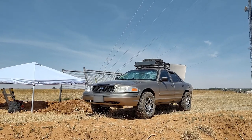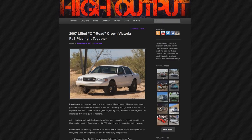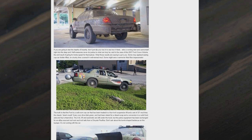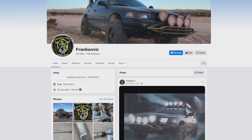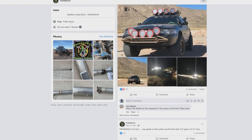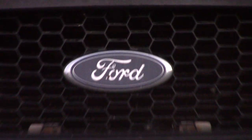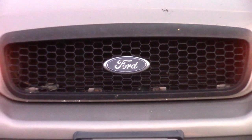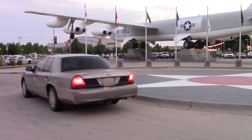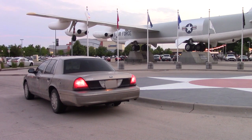To prepare for my lifted Panther build, I studied the online posts and videos of Old Car Guy, Generation High Output, James and Mo Vlogs, whoever built the awesome red-hot car with the shark paint, and of course the Frankenvik, which I think is one of the best lifted Panther builds out there, and whose suspension photos I studied in great detail. Of all the Panther bodies, I'd already settled on using the P71 Crown Victoria. A lifted Town Car is pretty cool, but a lifted cop car is so much cooler. I can't think of a car that satisfies my fantasy of being on the main force patrol more than a retired V8 Interceptor.